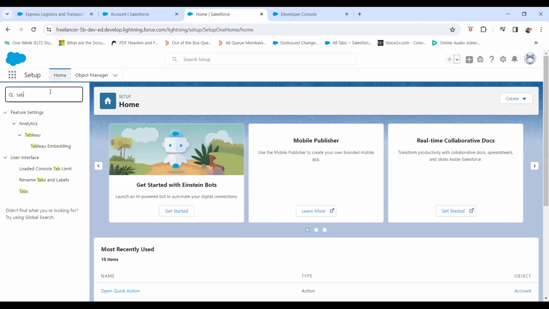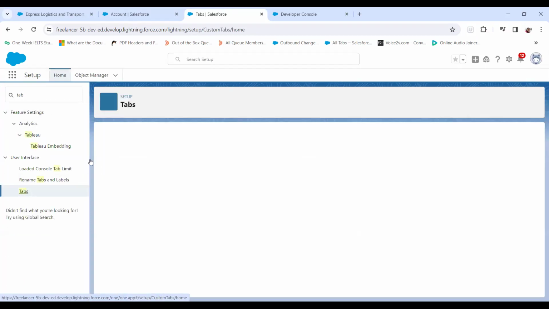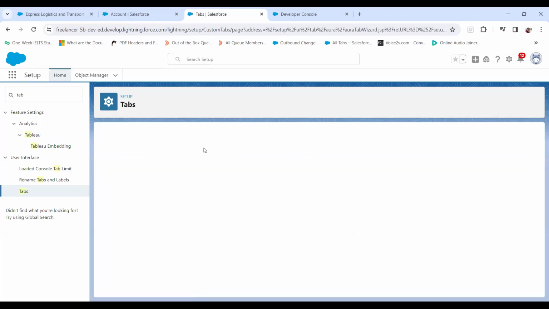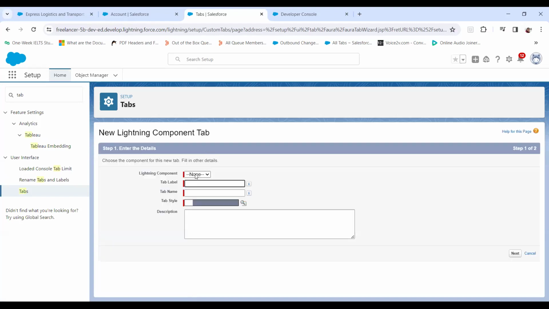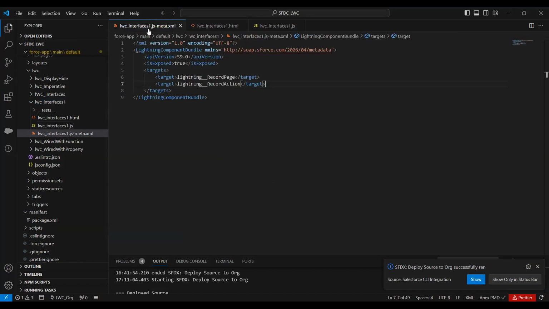I try to create a tab. Lightning component tab. I can't see any component for now. If I want to see the component, what I simply need to do is come to the meta.